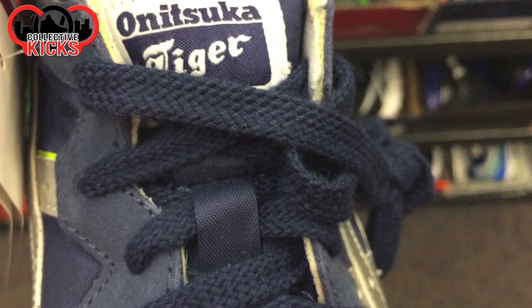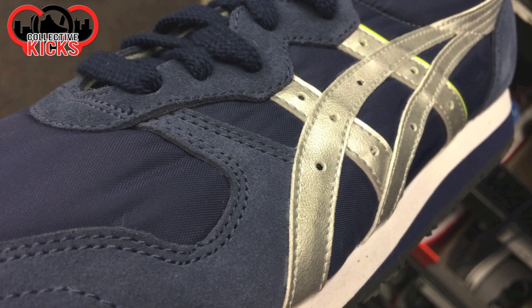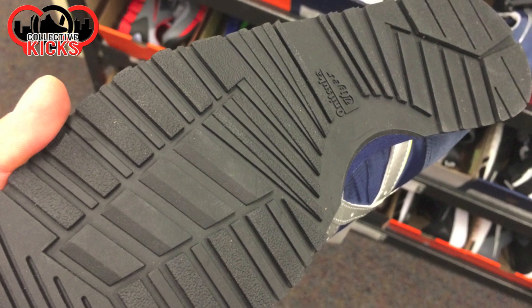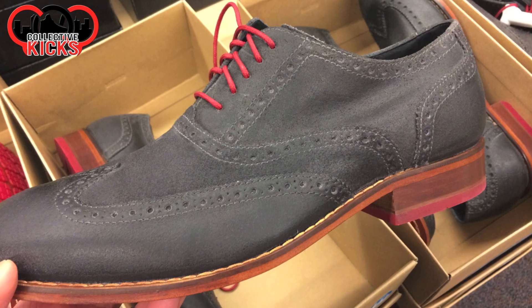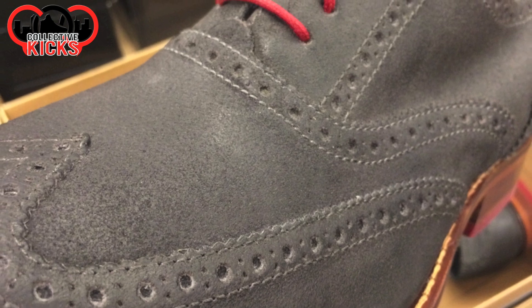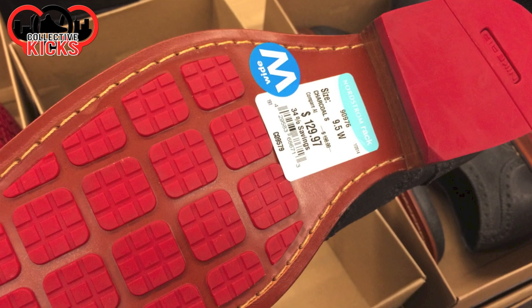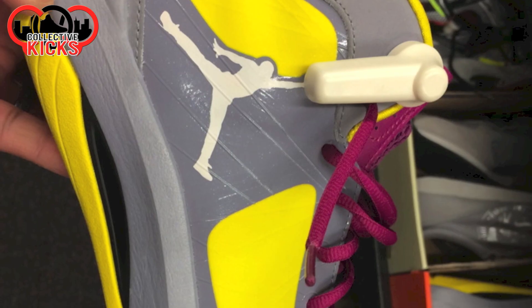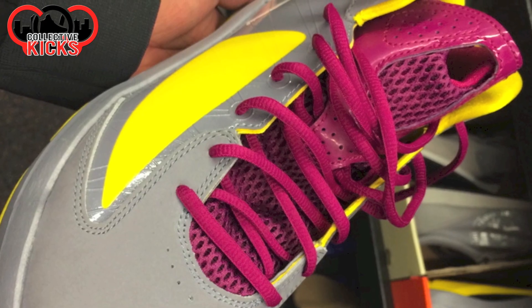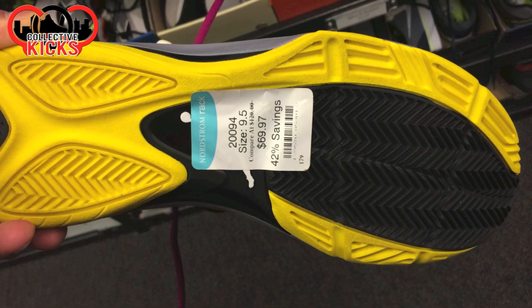And then these are some more Asics. I don't even know how to say that name on the tongue, but they look kind of cool, man — the blue suede on this thing. It looks like suede. They looked pretty nice. But those are some Tigers. And we have some more Cole Haans — they had a whole bunch of these. These ones actually look pretty fancy. $130 — I was like, nah, not today. More random Jordans here. I think these are the Arrows or something. Kind of made them stand out a bit. $70 for those ones.